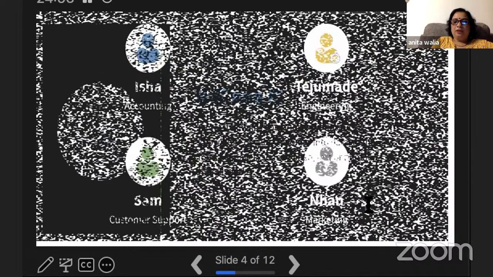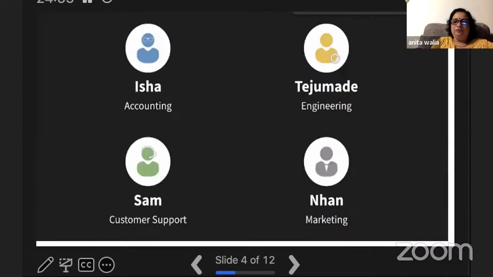Let's take four different employees. Let's start with Isha. Isha is working in accounting, and she can use her knowledge about past audit accounts. We have a lot of audits. Let's say she is using her past account knowledge about past audits to build an AI. She has this project to predict which customer may default on their customer payable.